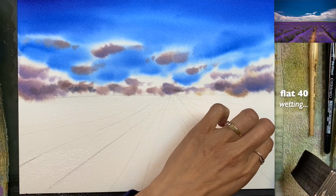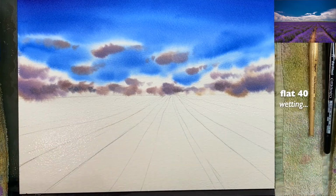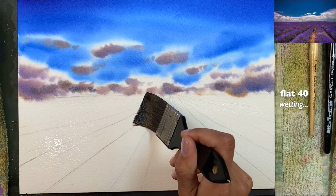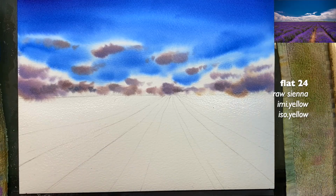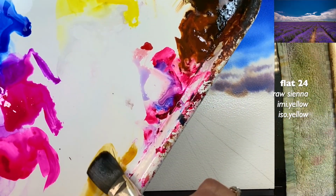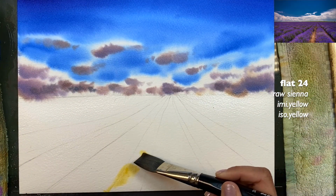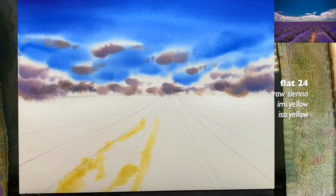This is my flat 40 brush, basically the same brush that I was using earlier. And then I'm going a little over. This is my flat 24, and I'm going to grab the isoindolinone yellow, imidazolone yellow. Where do I want to show that? First of all, there's the path, right? So there's our path, and then I see a little bit of yellow popping through.